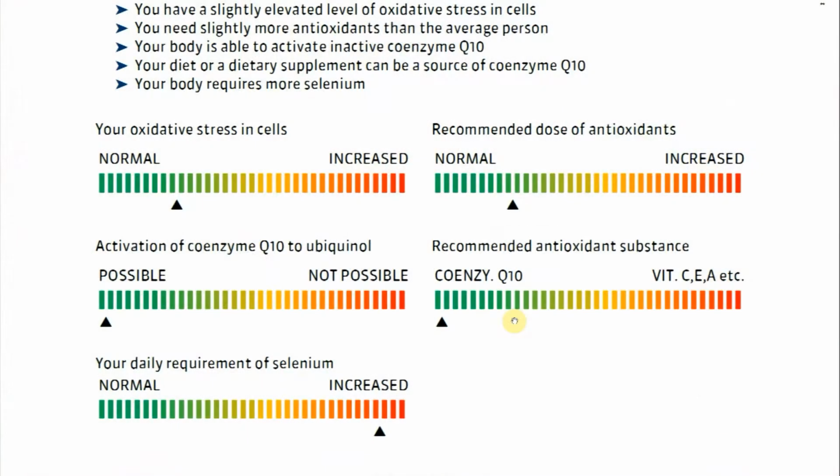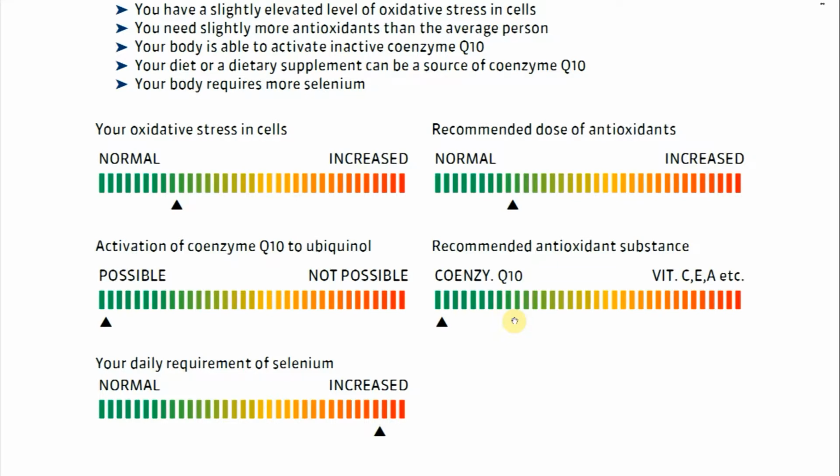We test your stress, how good your genes are. If they're good, you need a few vitamins. If they're bad, because they're all broken, you lack this protection. And then we're going to get different types of food that contain a lot of these vitamins, and we're going to recommend them more to you in your nutrition plan, because the containing antioxidants, the vitamins, are very important for you to remain healthy. So again, your genes tell us how important some substances in some foods are for you. All right, the next question, coenzyme Q10 and ubiquinol. This is a very interesting story.